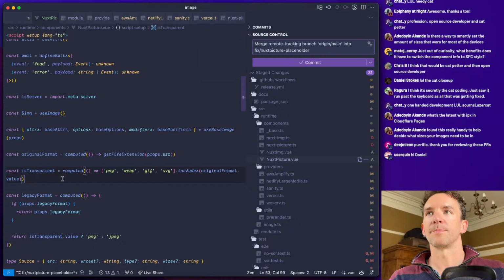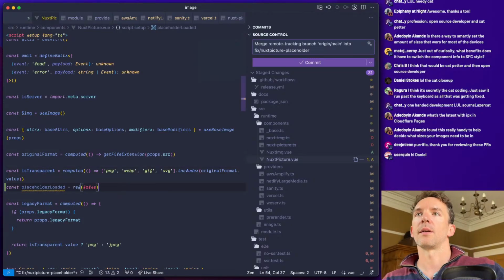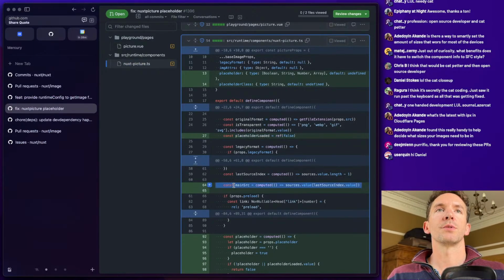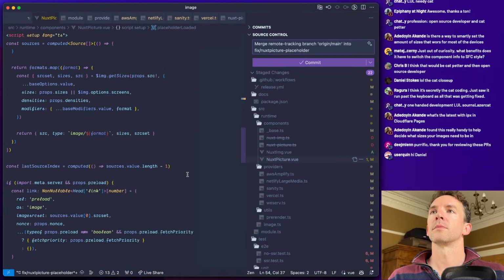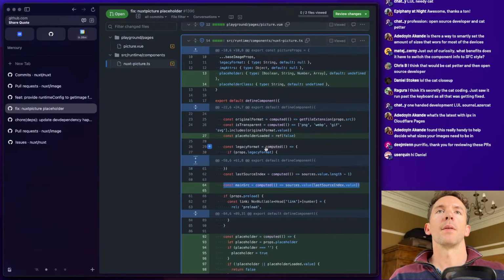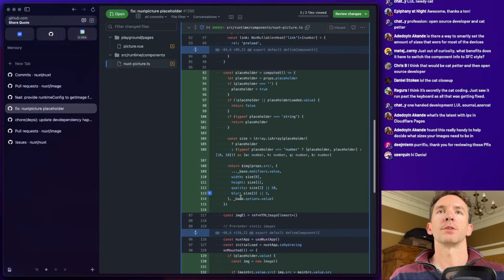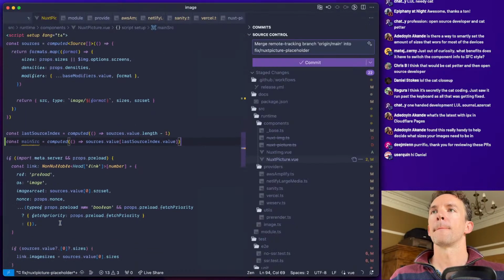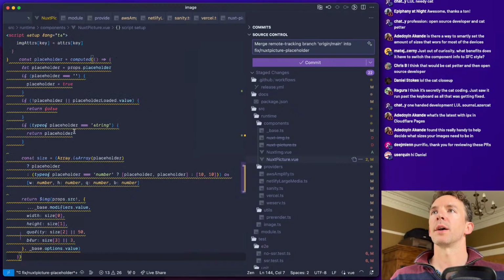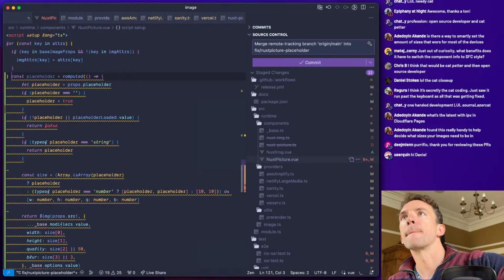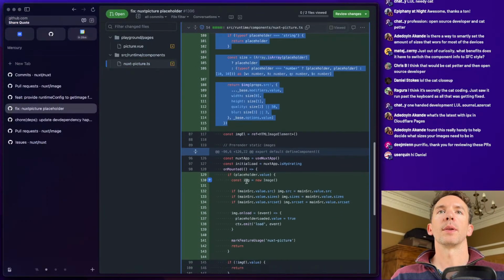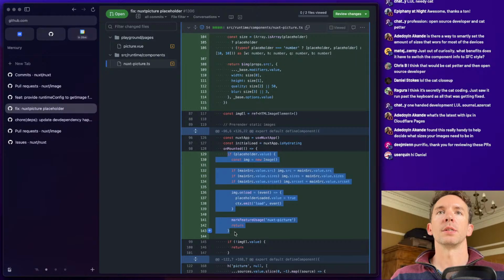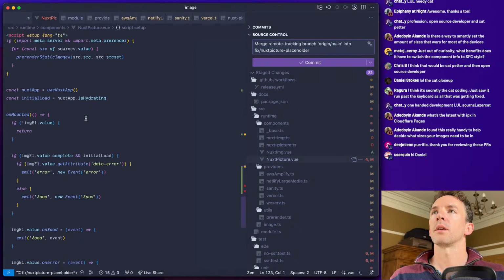Okay. Placeholder loaded. Then we have main source after last source index. And then we have placeholder down here before image L. Cool. And then we have unmounted here.